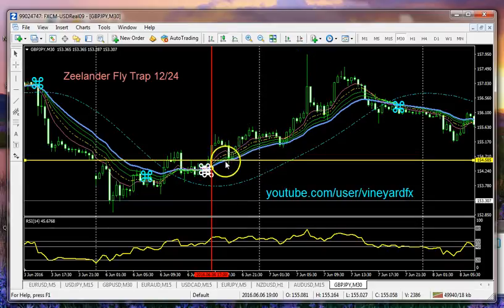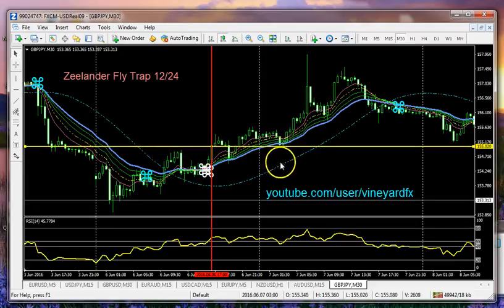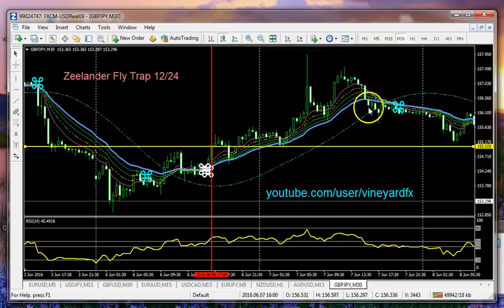So anytime you see this pull back to this band, this Zeelander Signal Line, and then a repulsion, a rejection of it with a move higher, you can see this is another pullback into the bands at a little higher level. After this is over, you'd want to move with a trailing stop, move your stop loss higher. Once again, at this particular moment in time, you're locked into profits as you trade up through this particular move to the high side. So I hope that helps.